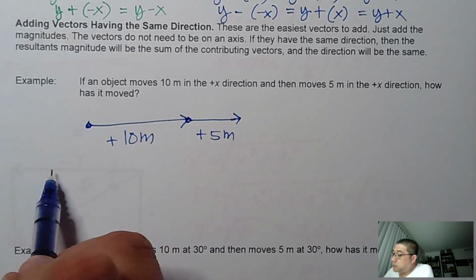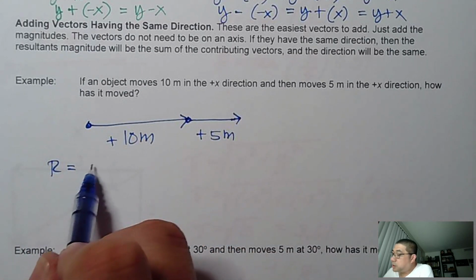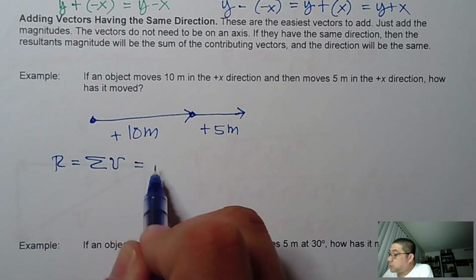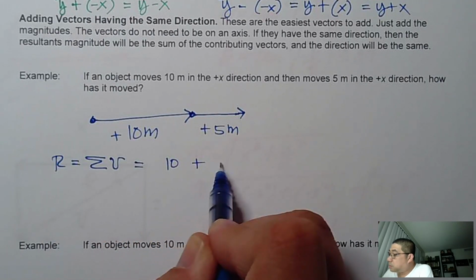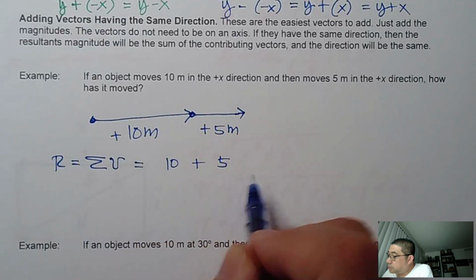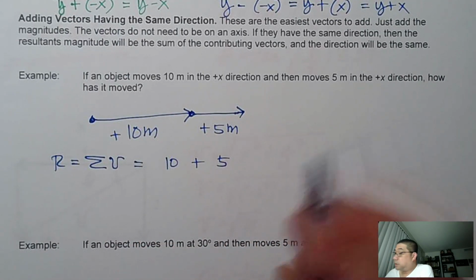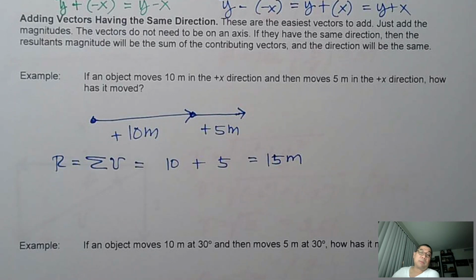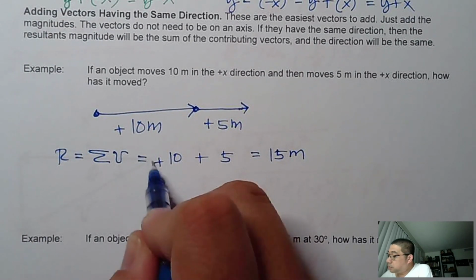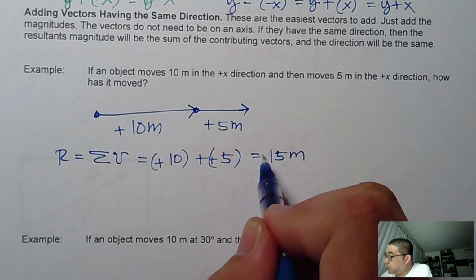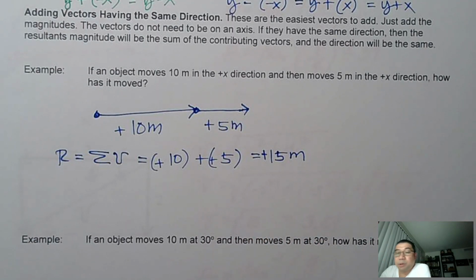So if I will take the resultant, what are the vectors? So let's solve for the sum of all the vectors. So that's positive plus positive 5. Okay, so positive and positive. So therefore you add those two numbers, it's simply 15 meters, and it's also going to be positive because this one is positive, this one is positive as well. So positive and positive, so meaning your answer will be positive 15. So it will continue to move to the right and it will not move to the left.